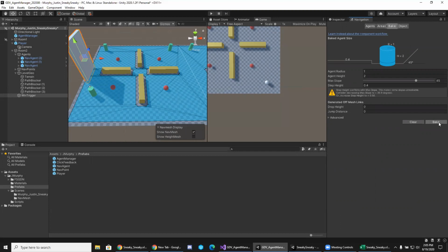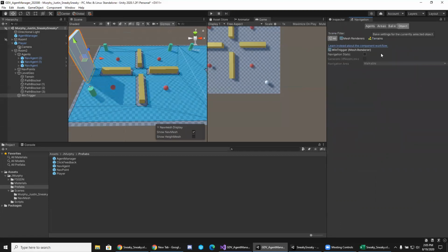If we bake right now, we see it is good. It can walk through it, but just to make sure, we'll go to that object tab. I always want to make it walkable through here. And we'll make it a bit wider as well.